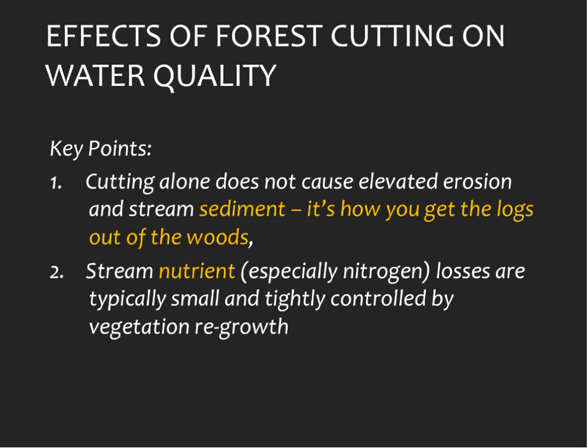So the summary of this is, in terms of effects of forest cutting on water quality, some of the key points that we know is that cutting alone does not cause erosion and stream sediment. It's how you get the logs out of the woods. So very careful protection of roads, stream crossings, skid trails, etc. You can log without elevated sediment. And stream nutrient losses are very, very low and tightly controlled by that vegetation regrowth, which takes up any of that nitrogen or nutrients that are mobilized.